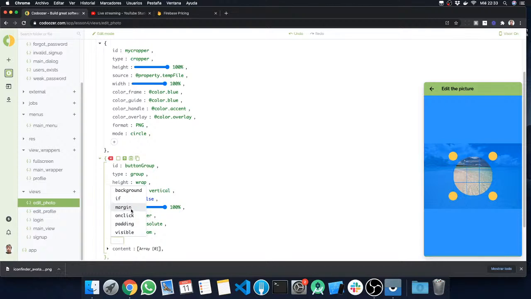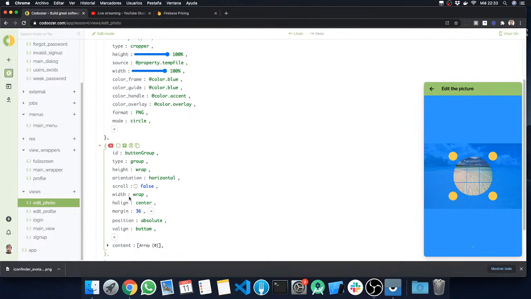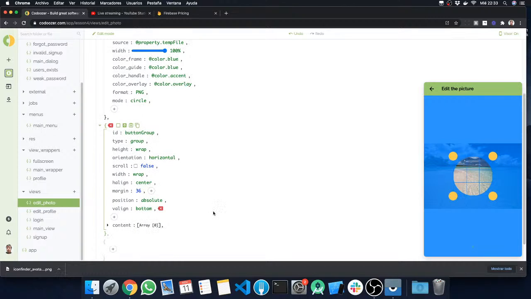And I will have some margin like 36 maybe. Okay, so here's my group. And then I'm going to use a wrap width and an orientation horizontal, and the height can be wrap. This is good. Inside this I'm going to have two buttons, one for rotating to the right and one for rotating to the left.